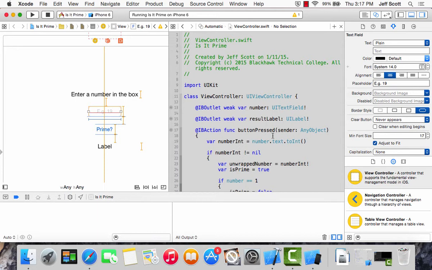The only thing is later, after you build this, when we go through the code that I put in, if you don't use the names that I've used here, again, number for the text field, result label for the label down here, and button pressed for your event that you're going to have, you're going to have to adjust your stuff accordingly in the code. Does that make sense? So what I'd like you to do is I'm just going to give you, I don't know, it's 3:17. Hopefully by 3:30 people can build this interface that's shown right there. It's pretty simple, and then wire it up. Is what I'm asking you to do make sense?